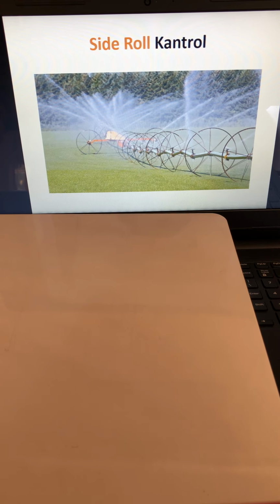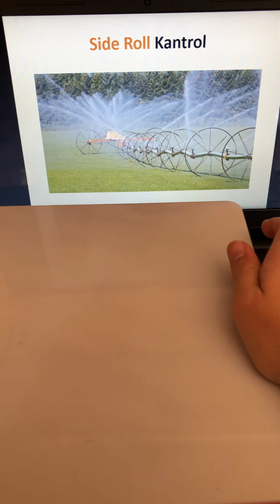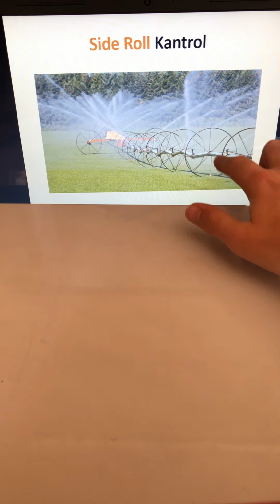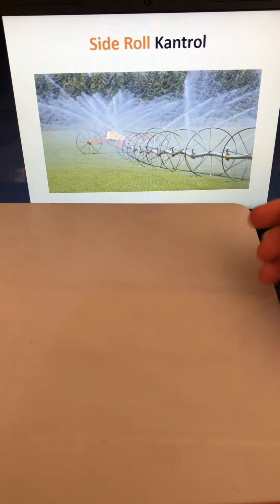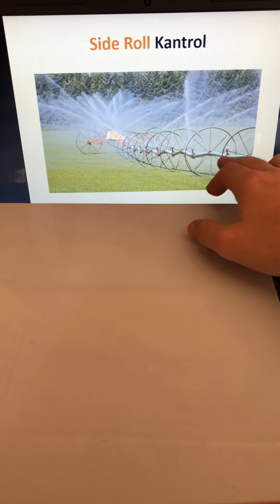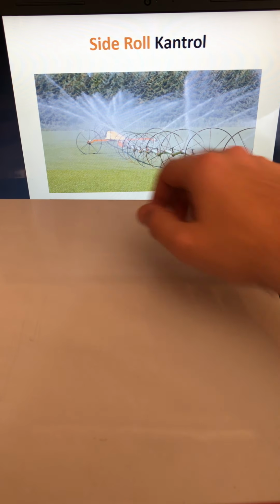Side roll. With the side roll, you can see these round wheels, if we can call them that, with sprinklers attached to this main line.